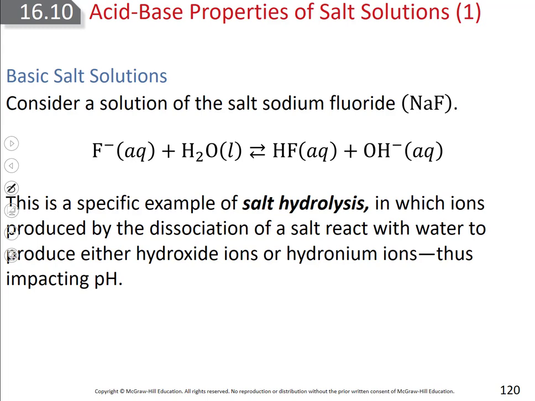It's a salt. So in water, it has two different components. It's got the sodium component, Na+, and it's got the fluoride component, F minus. In salt solutions, we must consider both of those components as possibly affecting the pH. We learned last time about whether or not conjugates were going to be strong conjugates or weak conjugates. And here was the rule, just to recap. The conjugate acid of a weak base is a strong conjugate acid. The conjugate of a strong base is a weak conjugate acid.